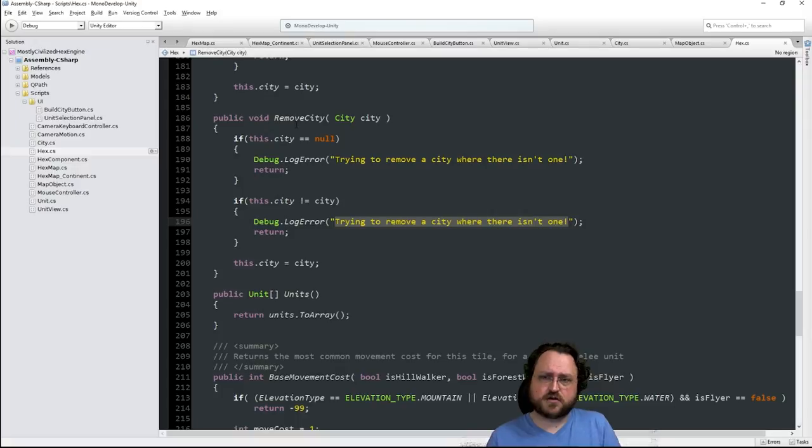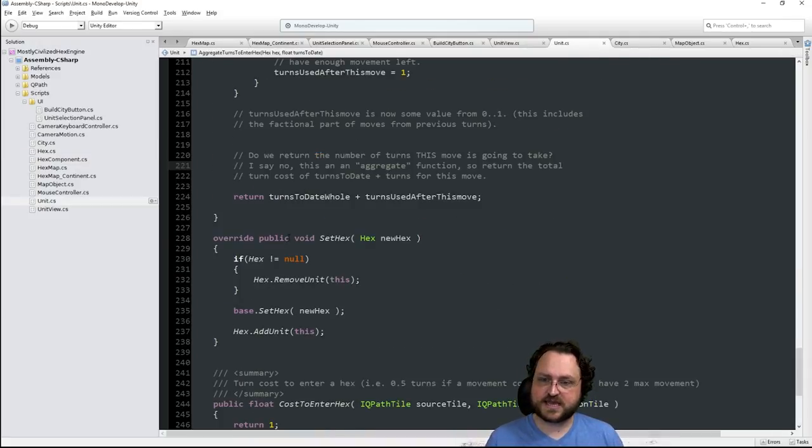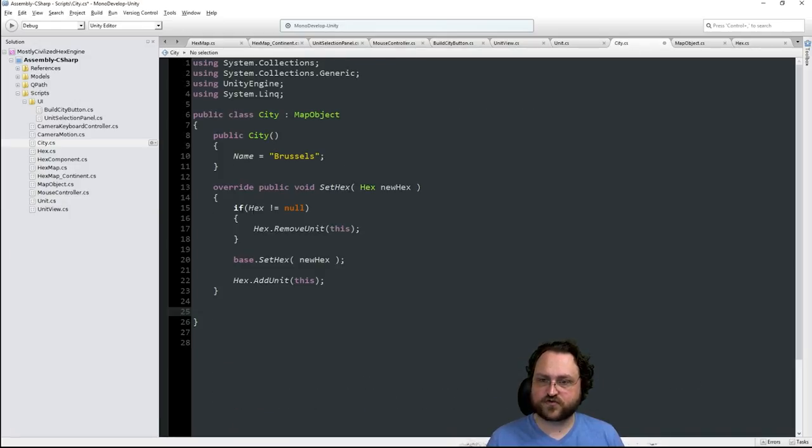I mean, we could just call remove city with no parameters whatsoever and just clear it out. But I think it's fine. Trying to remove a city that isn't ours. There we go. Because otherwise we're just going to say this.city is then equal to null, like that. So we have an add city, we have a remove city. And so just like in the unit, we override the base set hex for a city, we'll also override the base set hex over here.